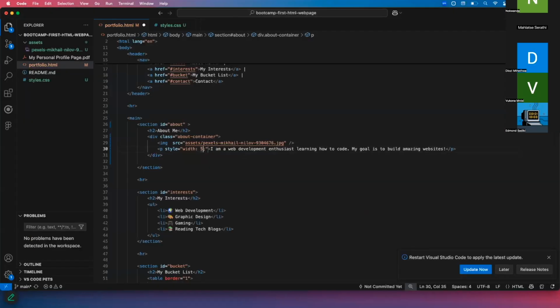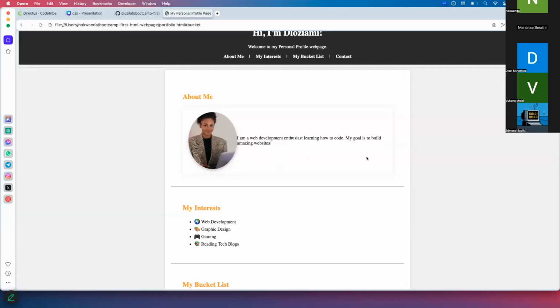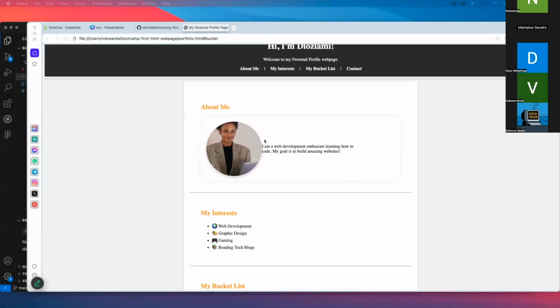I'm gonna call it 50%, so it will take 50% of this div. Now this one can breathe and just take its own 50% share. All right. Let me just add padding or margin.